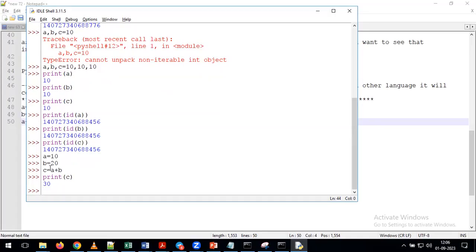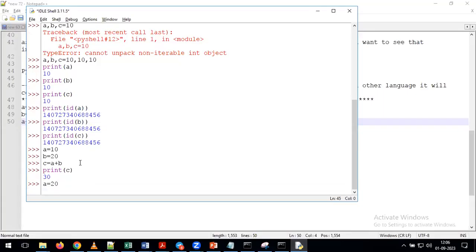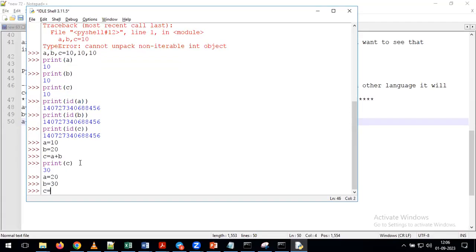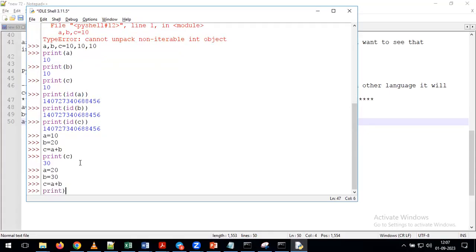Now, I want to repeat the same operation, but for A and B I want to give different values. If you want to follow the same approach, we have to give A equal to 20, for example, and B is equal to 30. After that, again we have to give C is equal to A plus B. With that, we give print of C.